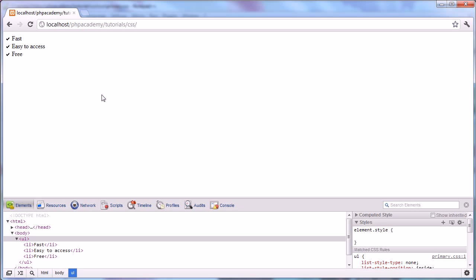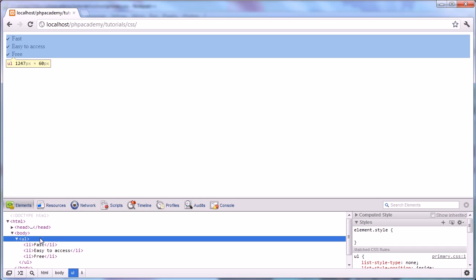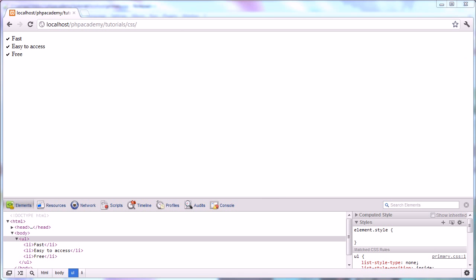We've looked at list style position, which is extremely useful when you're creating lists inside containers and you don't want that extra padding to ruin it. I forgot to inspect the element afterwards, but you can now see that the entire blue area has the tick inside. And we've looked at list style image, and we've incorporated these image files, these ticks, into our list. So that's styling unordered lists in CSS.